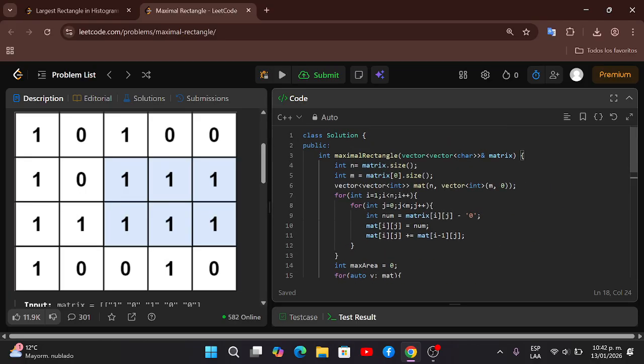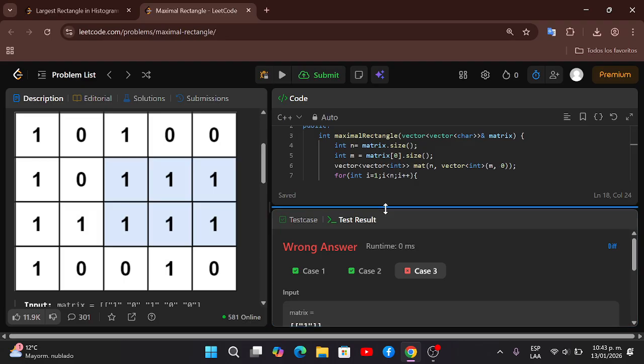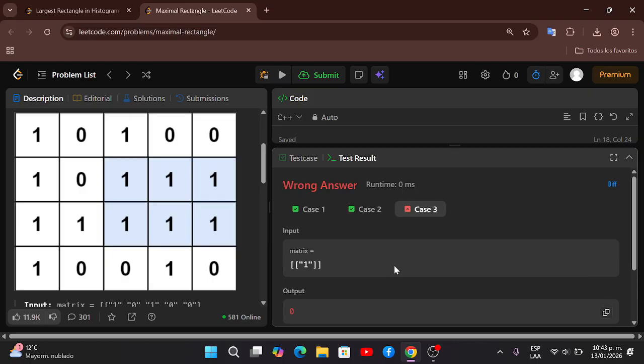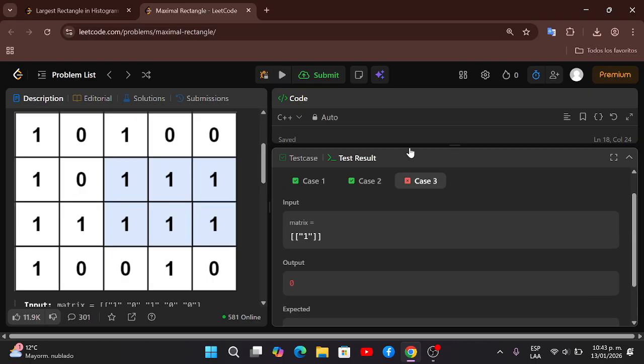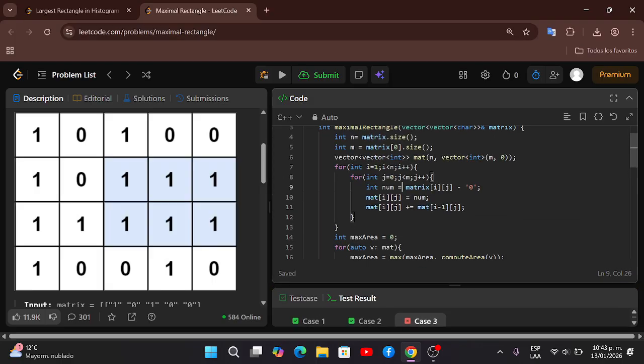So let's run the code. We have a wrong answer here. Why do I have a wrong answer? I have a 1 and I'm passing 0. Mat i j is equal to num, and I'm adding the previous row.